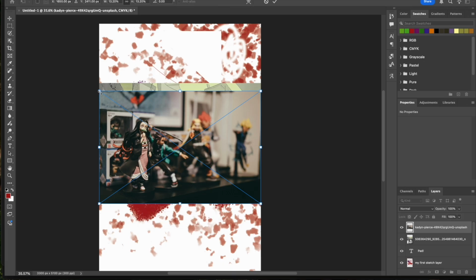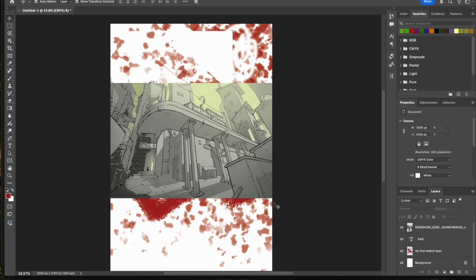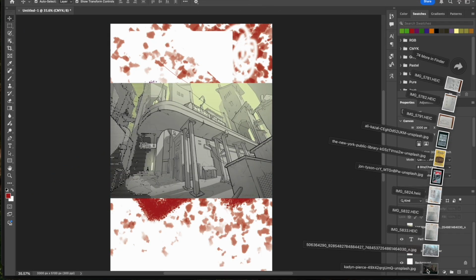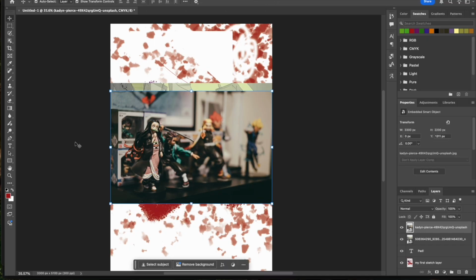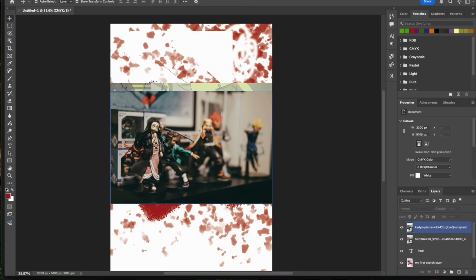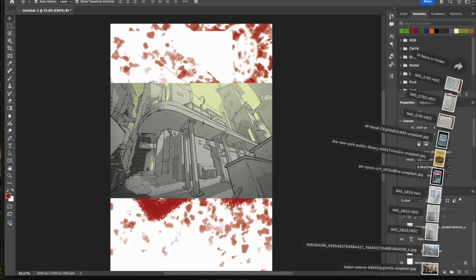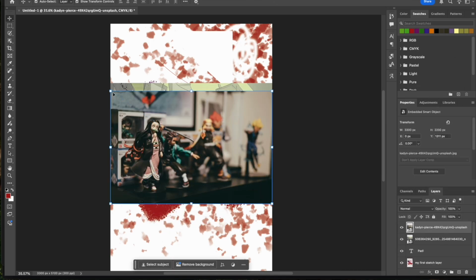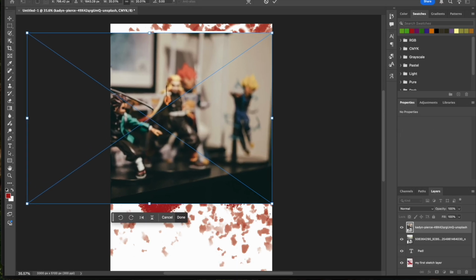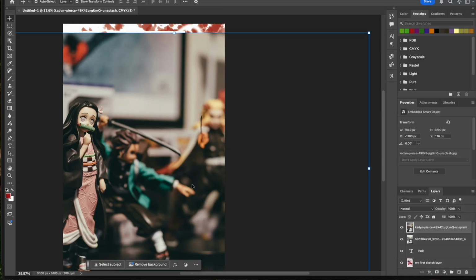But I would stretch it a lot larger, because if you leave it the way it is, like this, once you hit enter, all the pixels that were supposed to be stretched out get killed off. So my advice is, if you bring images in, before you hit enter and decide that that's going to be the size, stretch it out big. Like that. That way you retain the resolution. It's going to look good on your poster.